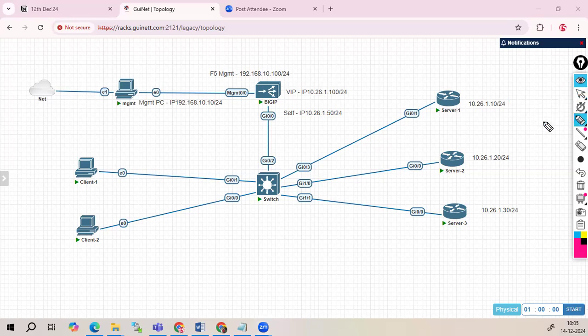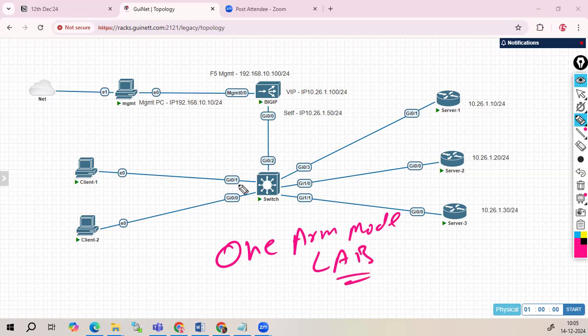So this was the lab. We did this lab, the one arm mode lab. Last week on Saturday I was outside, so I was not able to take the session, sorry for that.